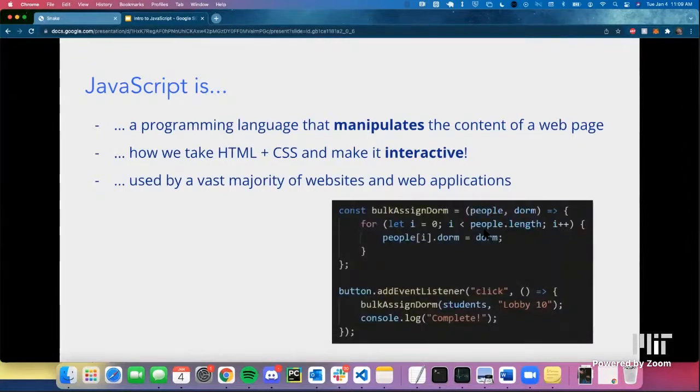And if you look at this code snippet of JavaScript, it doesn't really matter what it actually does. But if you take a look at it, it has the vibe of a programming language, more so than the HTML or CSS that we've looked at. And because of this, JavaScript is where you actually do all the logic for your website, whereas HTML and CSS is more the structure of the website. And just a side note, JavaScript is not actually related to Java. It just shares in the name. There's a little bit of a story here, but that's for another time.